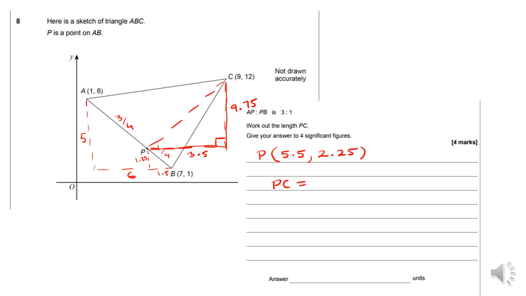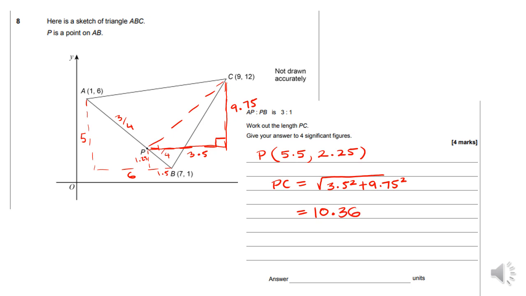That means that to get from P to C, to do some Pythagoras, it would be the square root of 3.5 squared plus 9.75 squared. So 3.5 squared, add 9.75 squared. Put that into your calculator in one swift go. Let's have a look at what we get. 3.5 squared, add 9.75 squared, all square rooted. How accurate do you want it? 4 significant figures, that's 10.36.